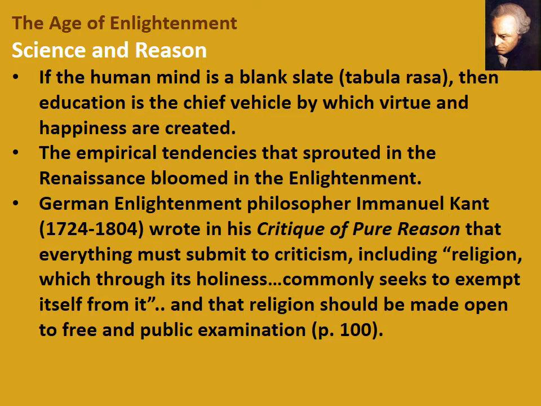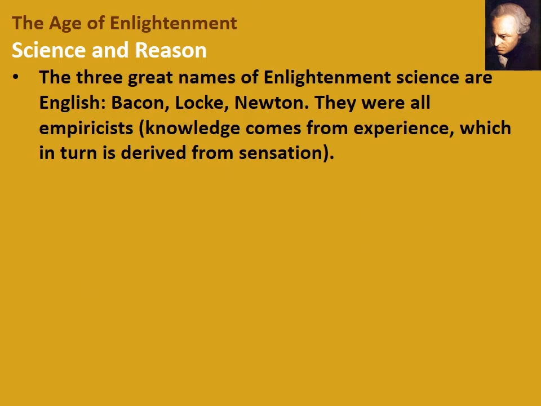So Kant said everything must submit to criticism, including religion, which through its holiness commonly seeks to exempt itself from it, and that religion should be made open and free to public examination. This is a radical claim, to say that a life philosophy that people have lived by for millennia should be open to attack. You can imagine how much society had changed for him to be able to write that. Okay, let's talk a little bit about science. Oh, by the way, what I'm implying here in that last slide is that if you're open to criticizing religion, you're opening the way for science.